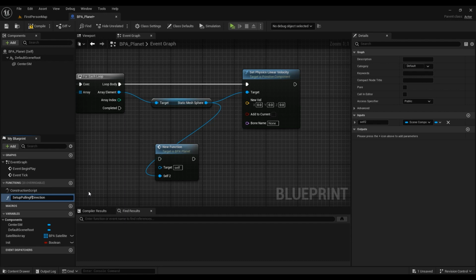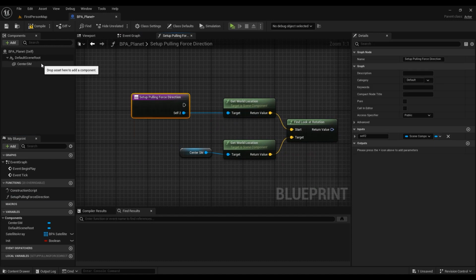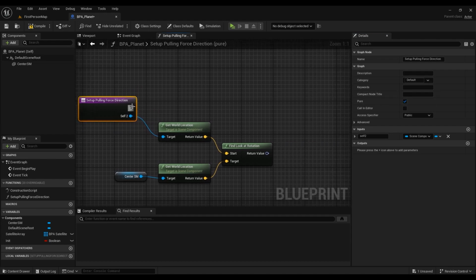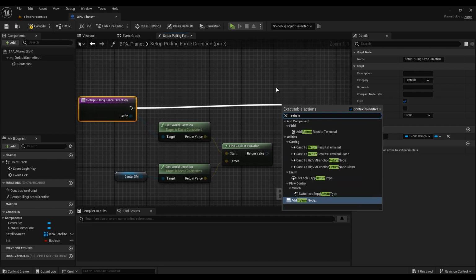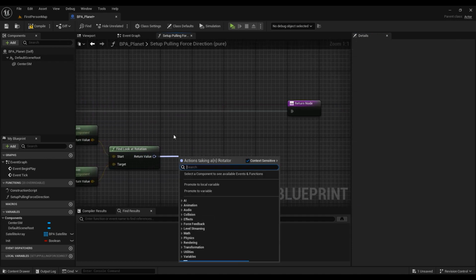Rename it to setup pulling force direction. Select the function entry. We only get the value from this function, so we can check pure Boolean. Set the return node. Rename the inputs to component. Call GetForwardVector from this rotation type return value.